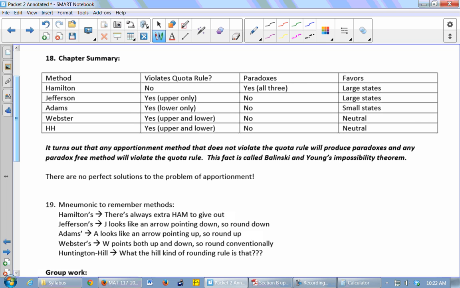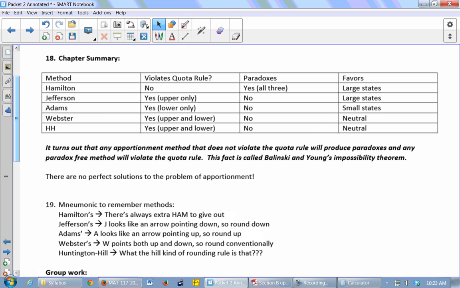So there's no real changes in the Webster and the Huntington. Why did they even bother changing it? Good question. So Webster's method and Huntington Hill are really, really similar methods. They hardly ever produce apportionments that are different from each other. Why did they bother changing it? So Congress was using Webster's method, and they were constantly fighting over changing the method.